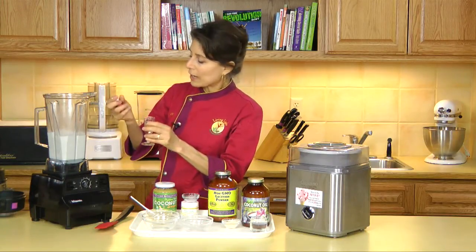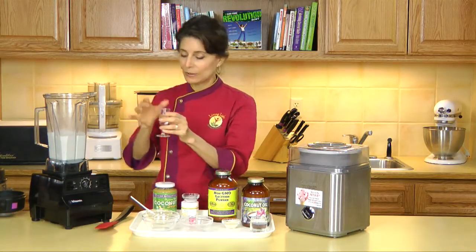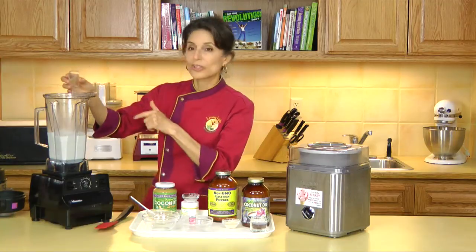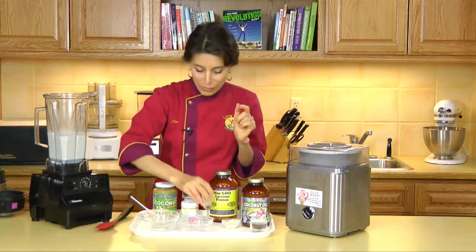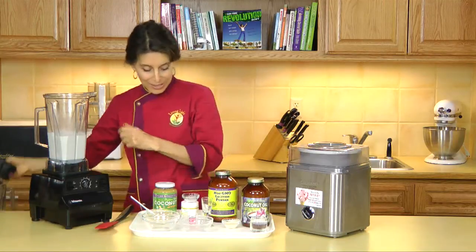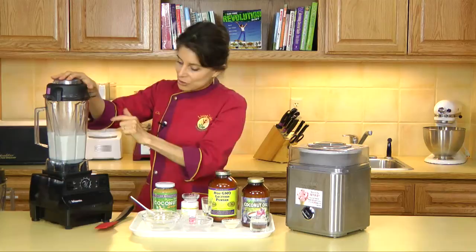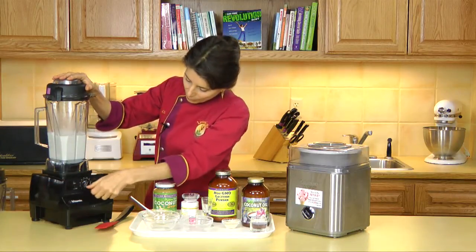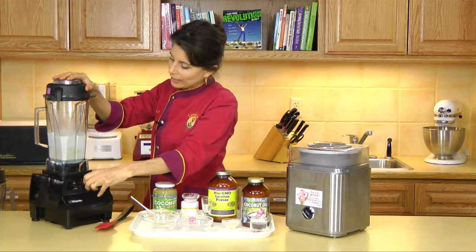And I'm going to add my rose oil now. This is Young Living Rose Oil. It's my absolute favorite. And I put it in water just to make sure that I don't use too much, because sometimes a little bit more than you want will come out of that dropper. So that's all I'm going to add now, and I will incorporate it into my mixture. Once again, I'm going to start it and turn it up and get it all well incorporated.